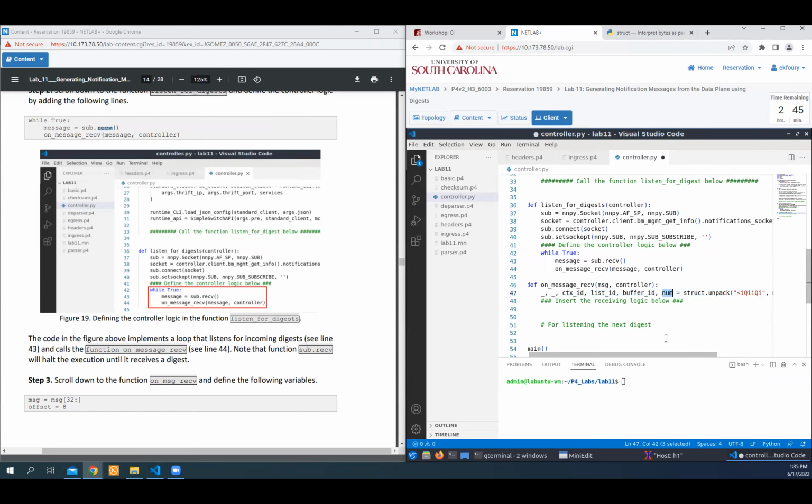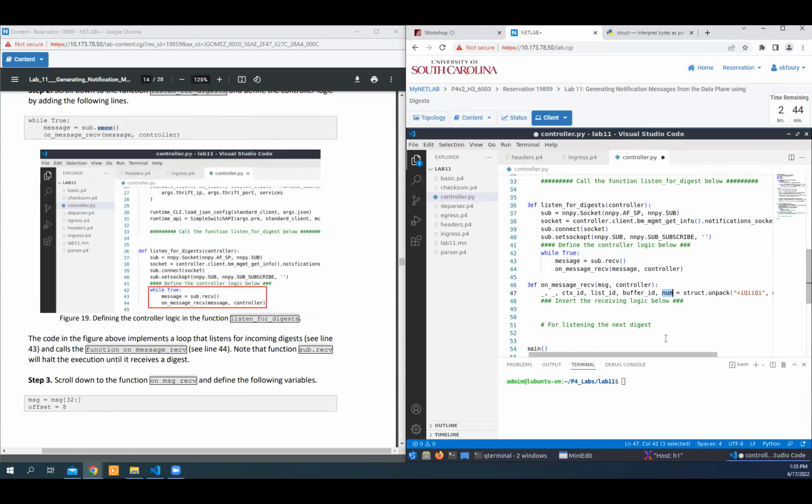What happens is, if we receive two frames at the same time or very close in time, instead of sending two different digests, the data plane will have a buffer, like an array, that will contain multiple digests pushed at the same time. So if I receive a frame from two end hosts at the same time, the content of the digest that I receive here might contain two entries, not only a single entry.